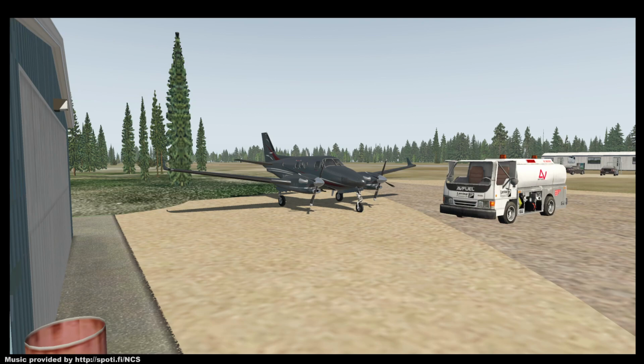So, hang on a second. I'm just resizing. There we go. So, yeah, we're going to give it a try one more time. If time permits, we'll do the second leg. Otherwise, there's always next week. And being that these are the last two in the series, we could stretch into next week with it.